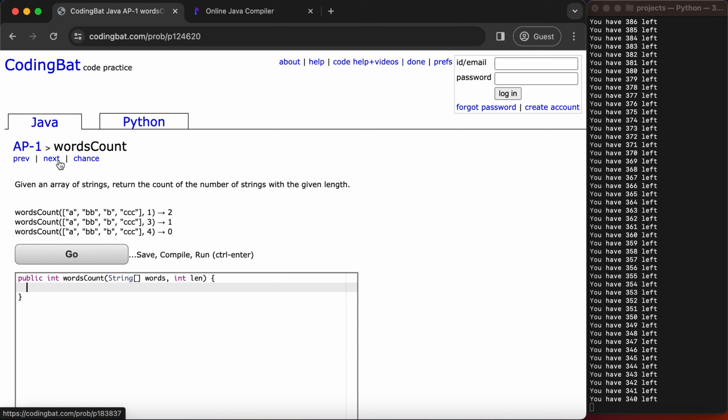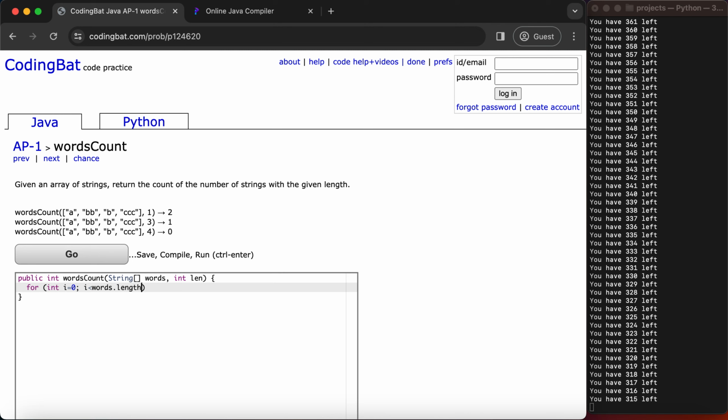So it looks like we have a little more than 5 minutes. Okay. So return number of strings with a given length. Okay, well, this is pretty easy again.